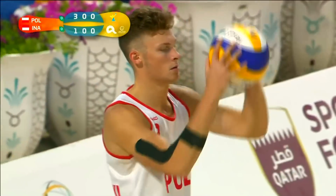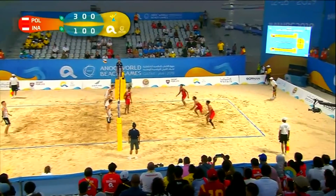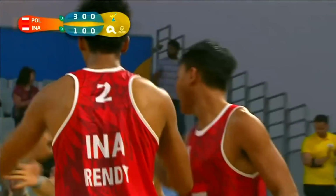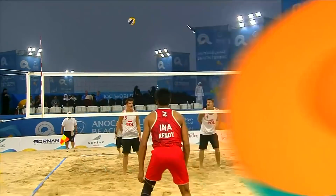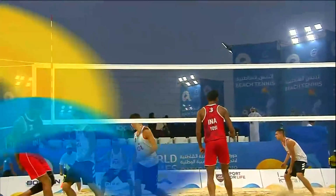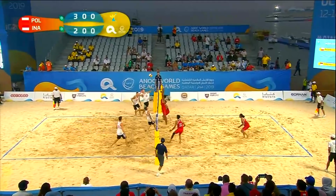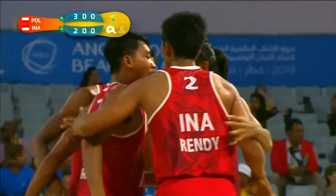It's the first time 4-on-4 beach volleyball's been in a major international event and being played competitively, to be fair. He's going to see Rendy into the action early on, as you would expect. Type of setting that both teams are using, a fast play from Indonesia. When they pass quickly, they can run their offense with great speed, and it makes it difficult for the blockers. That's exactly how they're going to try and play. Down the middle, and the block is from Adana.